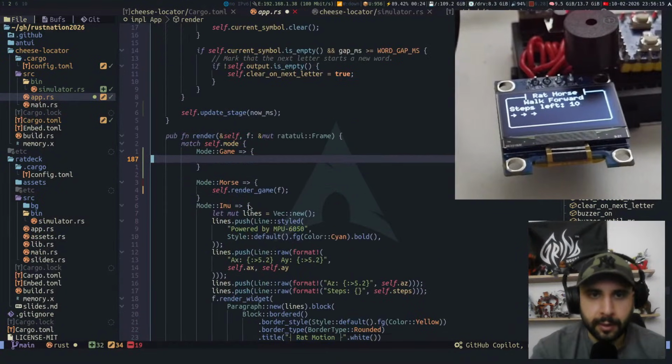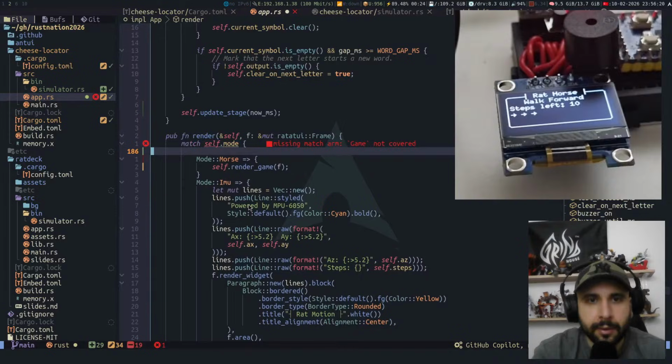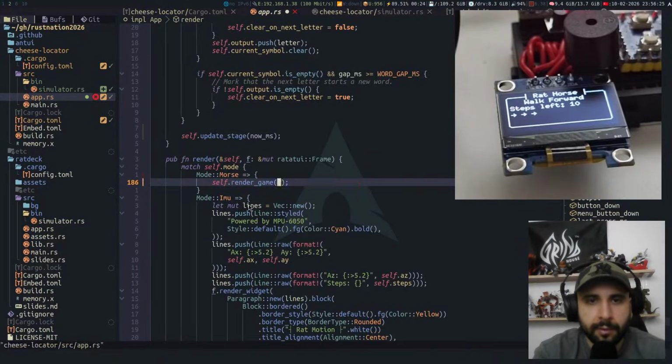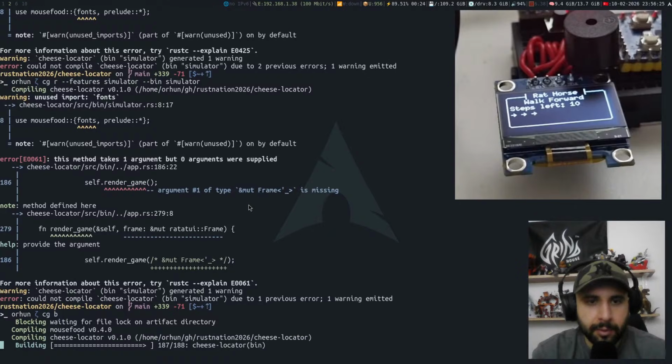Actually, I don't want to touch that because I think there's some stuff that I need to change if I change that. So for now, I think I'll be just happy with the Morse.